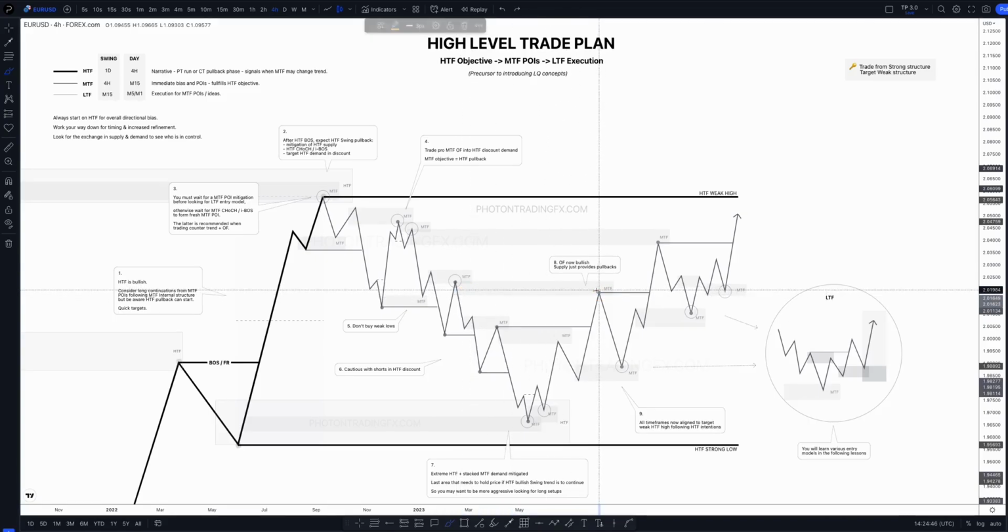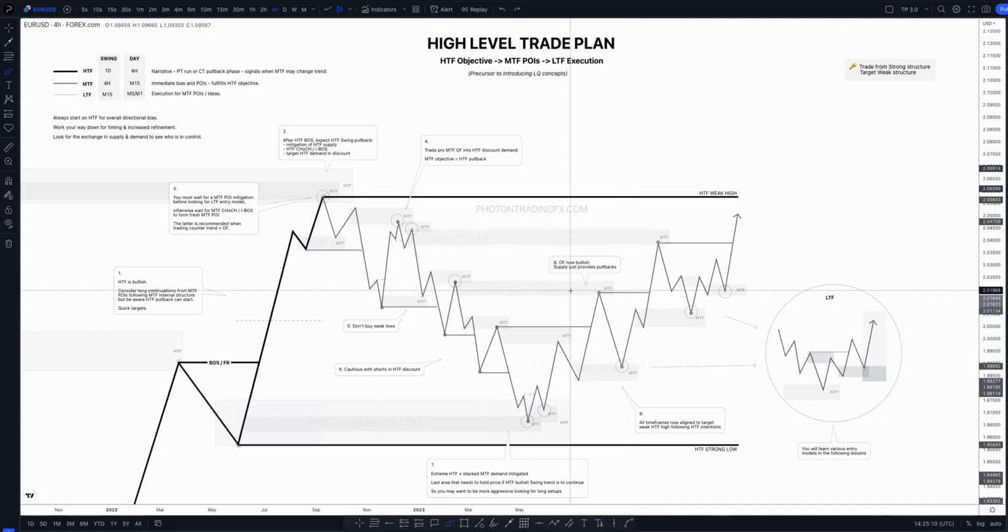But remember at this point, if you're shorting, what are you doing? You're trading against the M15 now and against the 4 hour chart. So there's no guarantee that this POI will hold. Sometimes price could come in and then just literally blast through, okay? But again, if you want to be a bit more hands-on, a bit more aggressive, you could jump on the M1 as soon as price gets in here and look for the entry model, right, to play a quick pullback play. Then look for the long in here and now you can target a lot higher, right? It depends on how active you want to be.